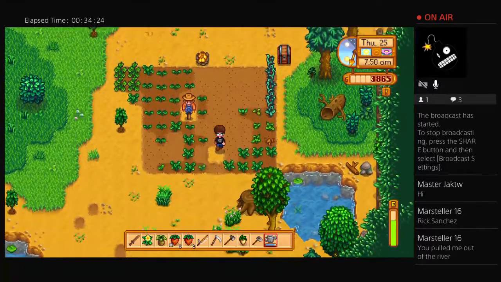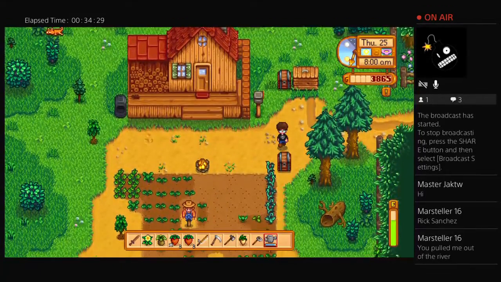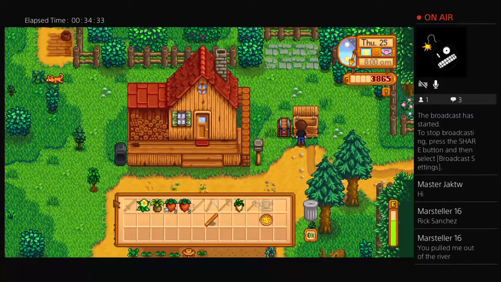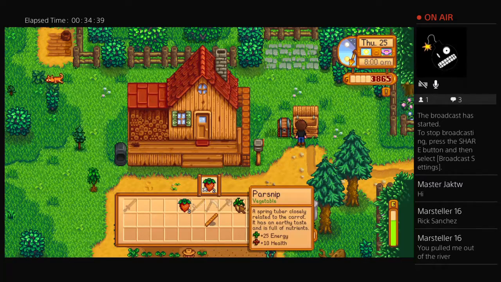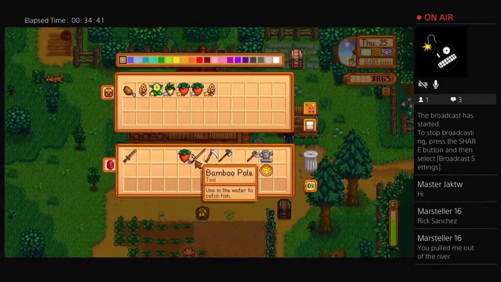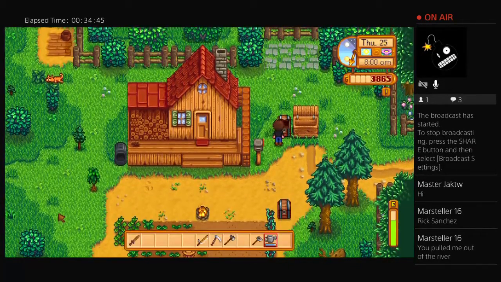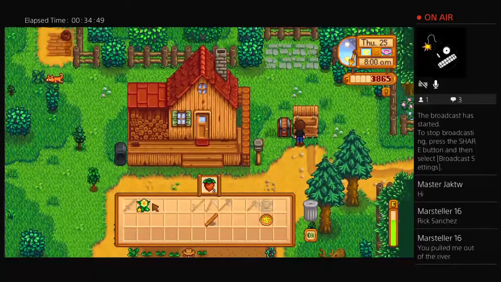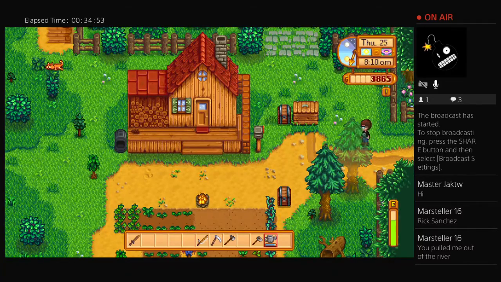Right, 10 to 8 o'clock. So, anything I can drop off? Let's just sell this and I'll walk down and see if I can get the chicken. I want to keep a couple of strawberries. Have any strawberries in? Oh, I've already got them, so I don't need to do that. I don't need daffodil. Get that in. Yeah, let's walk down to the chicken.